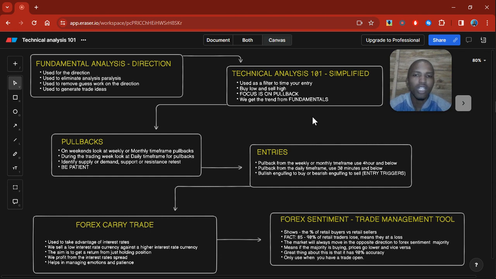But enough with the talking, guys. I was just showing you guys the positions that I've executed based on everything that I've explained to you, and also using interest rates to my advantage in terms of the forex carry trade, so that I can get paid a positive interest every single night by my broker.